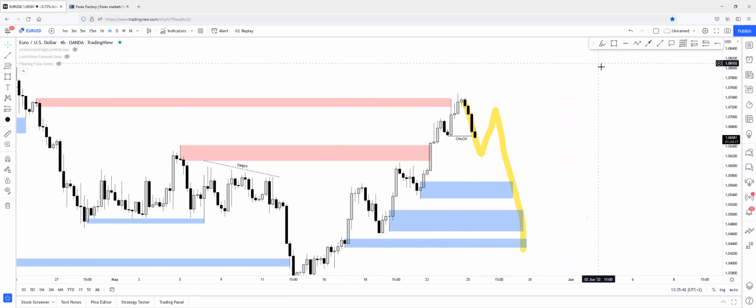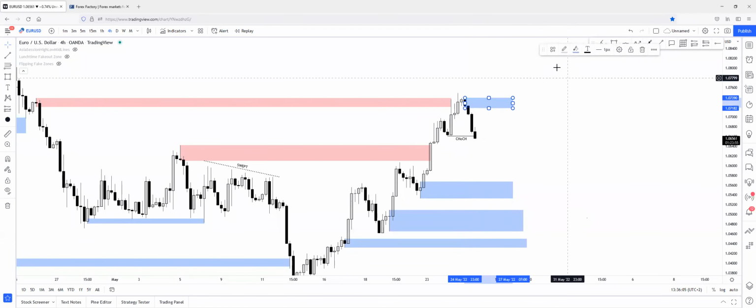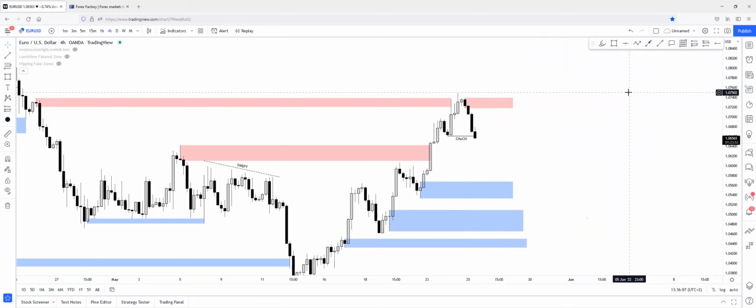So if price changes character and breaks below this low point right here with body closure, that will be the best. If price could break below this with body closure, then, okay, right now I really consider this a change of character because there's a good amount of break of this zone, this low point. So the 4-hour change of character has happened, I would say. And this is the 4-hour zone that has caused the change of character.